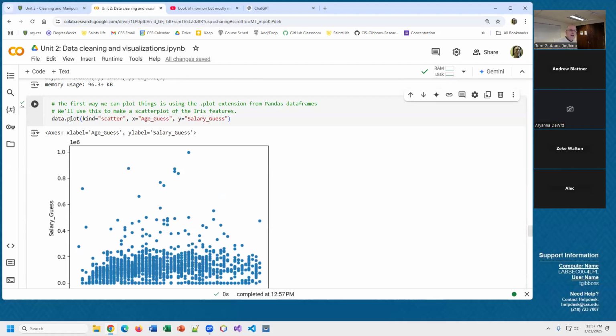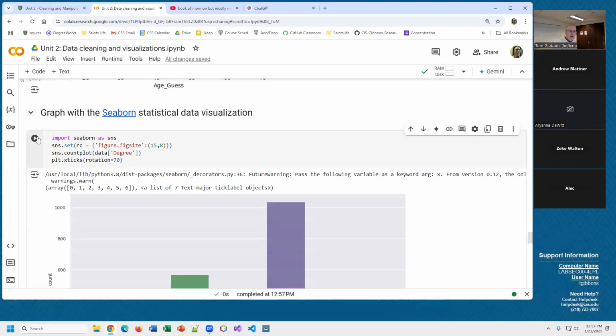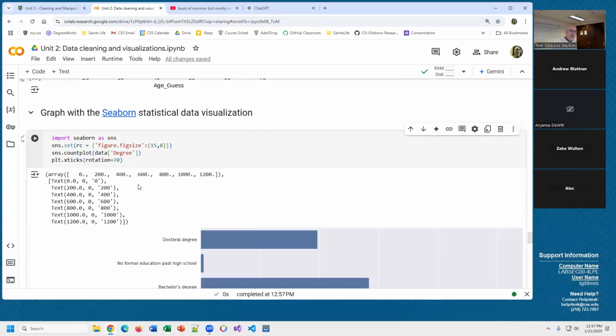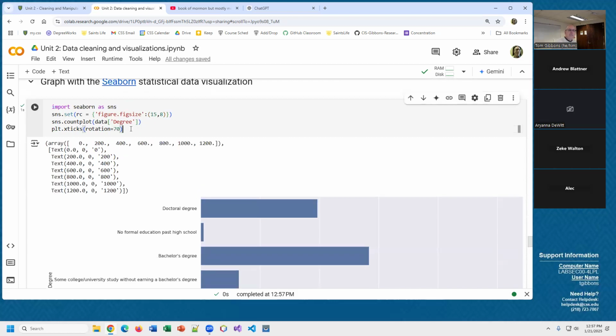So this is just our normal Python plot command. This is Seaborn here. So we're importing Seaborn here. And again, Seaborn commands are often split among multiple lines. So we're maybe setting the size of the figure, setting what we're trying to plot here, what data we're trying to do, and then like rotations and stuff like that.